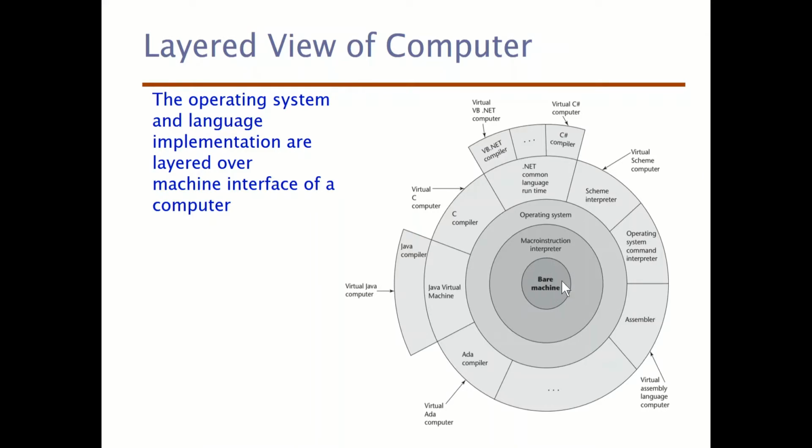And for the machine to run, we have what we call macro instructions. We will not speak about those now, we will delay it. So we have a way to translate the operating system instructions to machine language. Okay, so you see it's a layered structure. We have the bare machine that understands ones and zeros. Then we have a translation or interpretation process with the operating system. Then on top of the operating system, we have all other programming languages that fit the operating system that we can install on it.